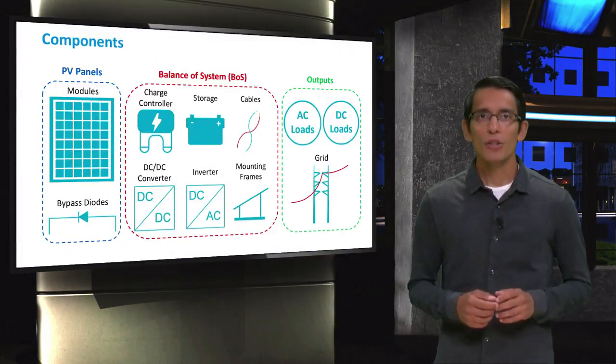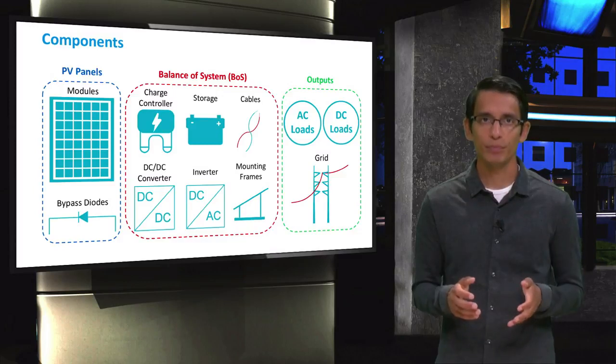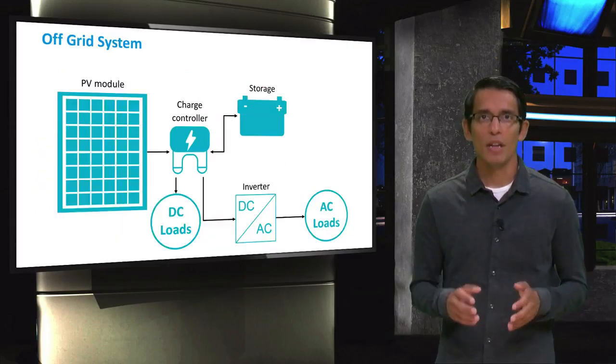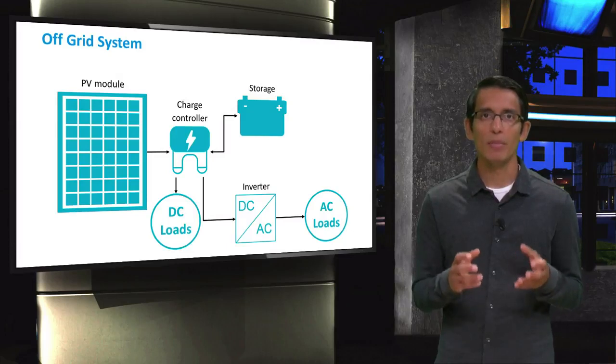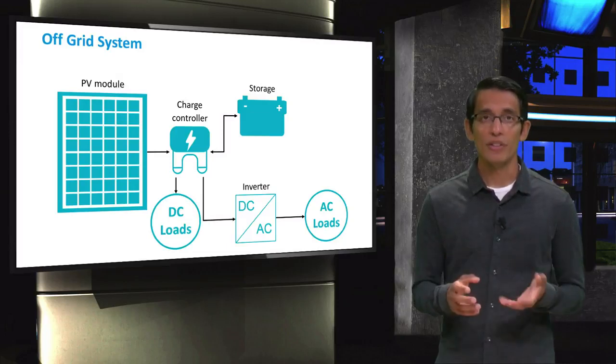Here, I will explain to you about the different functions that a charge controller can perform in a PV system. This is followed by getting to know a couple of PV system topologies which use charge controllers in them. So, let's get started. The charge controller performs an important part of the PV system. Particularly, they are important in standalone PV systems where battery storage is a necessity. In such a PV system, the charge controller is generally connected to PV modules. It is also connected to the battery and other loads of the system.